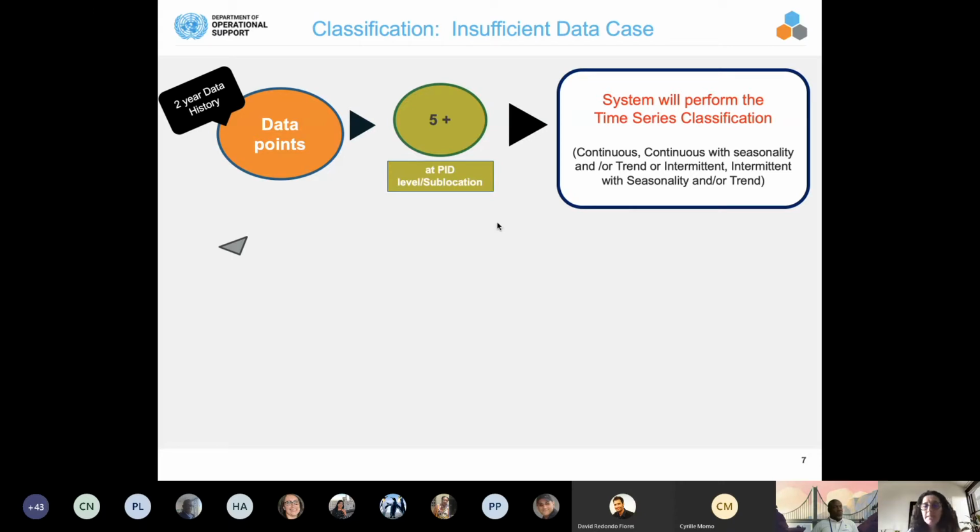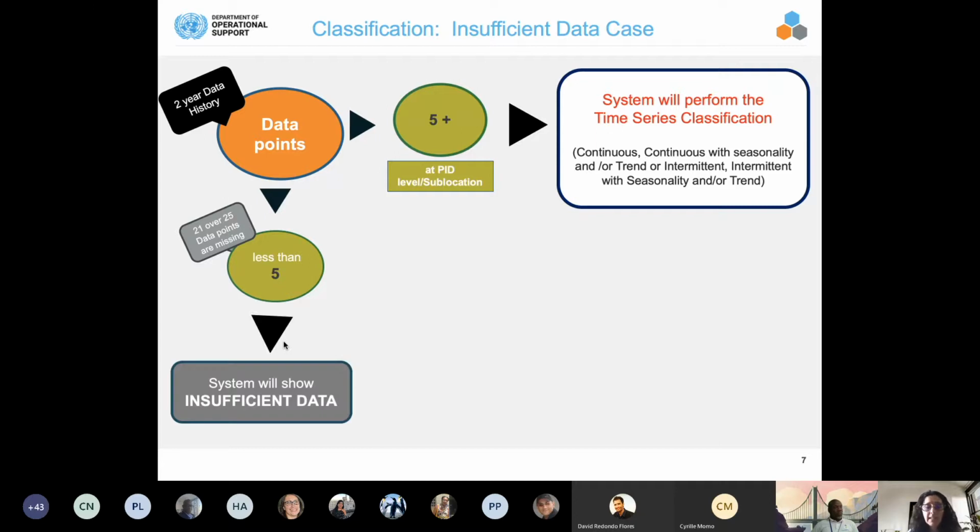So we have a minimum of data that we need for the classification and for the entire process to go ahead. If we have less than 5 data points, so if over 25 periods we have 21 missing, the system will say you have insufficient data. So what do you do here?